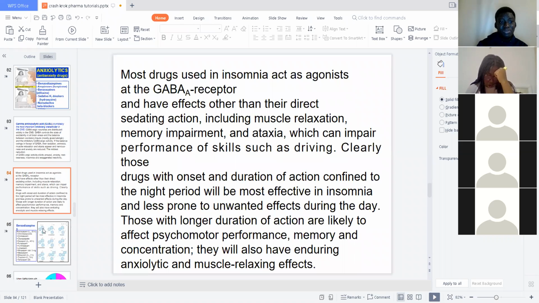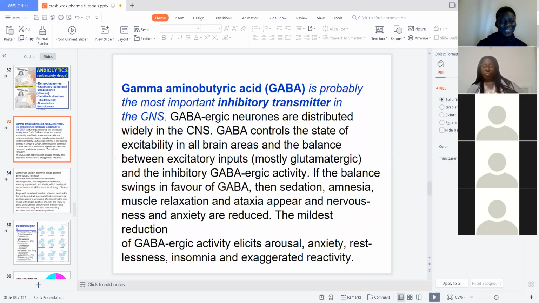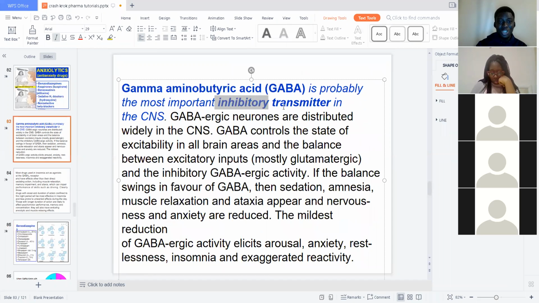Okay, so the main drug. Sorry, please, can you repeat what you said again? Okay, so GABA has to be in the middle. If there's too little GABA, you have insomnia. Because GABA is an inhibitory neurotransmitter, when the inhibition is less, there's hyperactivity. So less GABA leads to hyperactivity, but too much GABA causes sedation, sleepiness, and amnesia. So you become less excited. Do you get it? Yes, thank you.